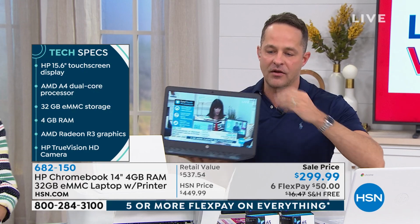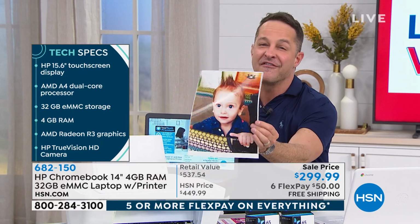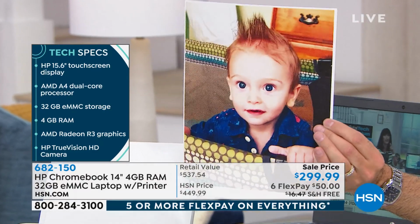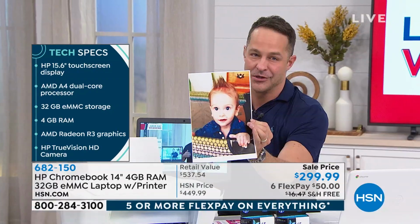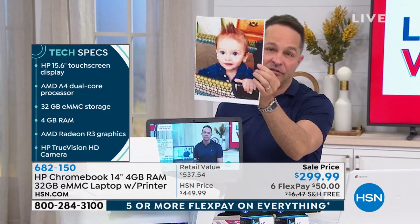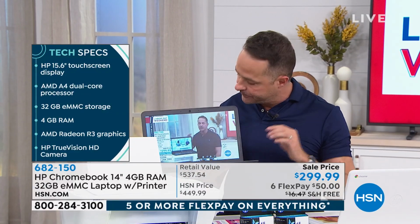I'm going to stop my own thought for just a minute because I want to show you guys. This is the picture that just came out. So this is the kind of quality that you could get. That was the live print from my phone, for goodness sakes. That's my little guy. So whatever it is you love to print, you can print as much as you want because it only costs 5 pennies when you use HP ePrint. Just wanted to show you that because it was hot off the presses, and I wanted you to see what the live photo looks like as soon as you're done.